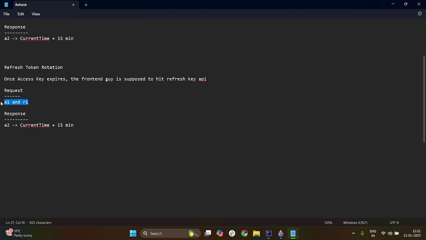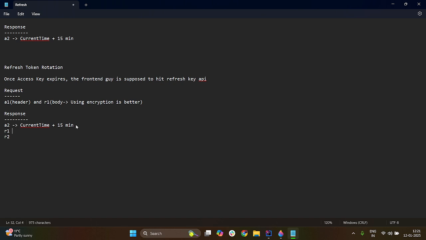They will send the access token in the header and the refresh token in the body. Using encryption is better. So in the request, the user will send these details, and in the response, not only is a new access token generated, the old refresh token also gets expired.